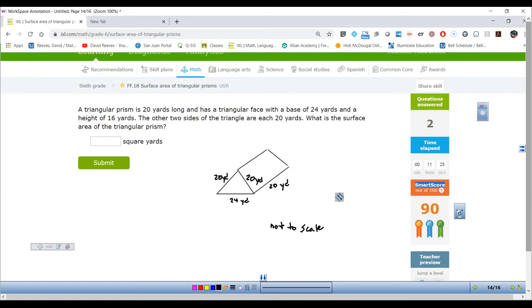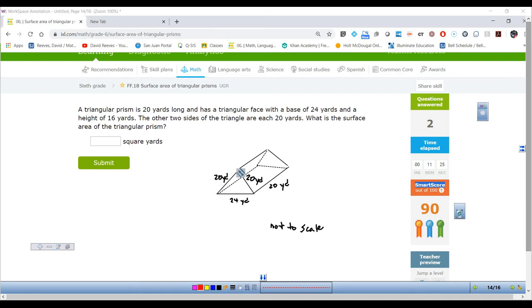So there is our triangular prism, and now I'm going to go ahead and show you the bones inside. I'm going to go like this, and then like that, and then like that. Not so good, is it? That triangle doesn't look like that triangle. But this is just a sketch. Oh, I did leave off one very important thing. We're missing the height of this triangle, right?